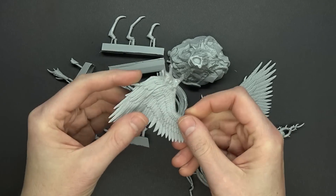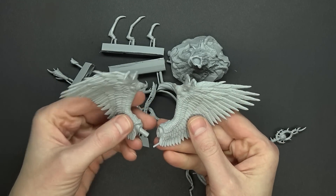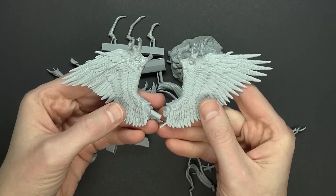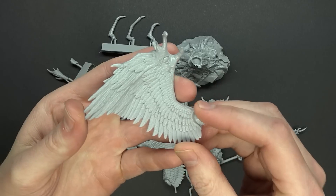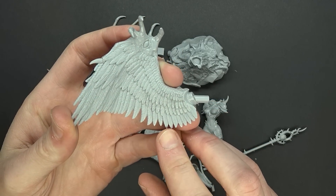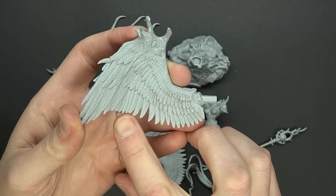I've been reviewing these things — I can't remember a time when I wasn't reviewing Creature Casters and new miniatures. They put out so much stuff. I love the different looks and how they take all sorts of crazy liberties. Look at these wings here. These are different from some of the wings we've seen in the past from them. There are crazy amounts of detail work in each of the feathers.